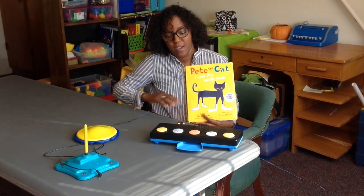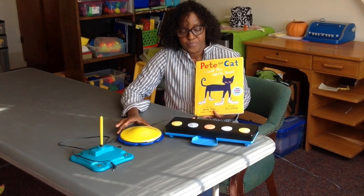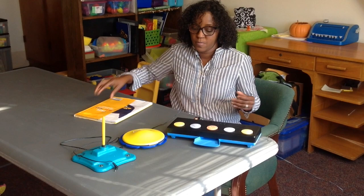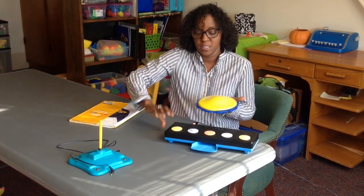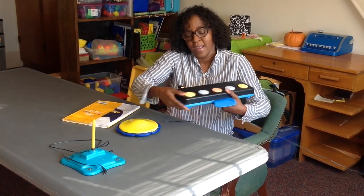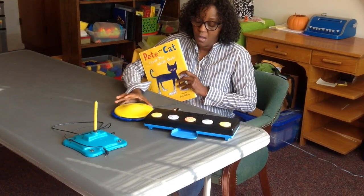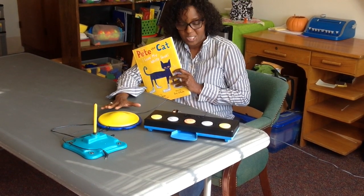Using the Joy Player for simple cause and effect. With my guys, I stick my button. I use the dome button because it has more range for my kids that have limited range, and I just do the play, and so they're able to turn a song or a story on with just a touch and stop it with just a touch.